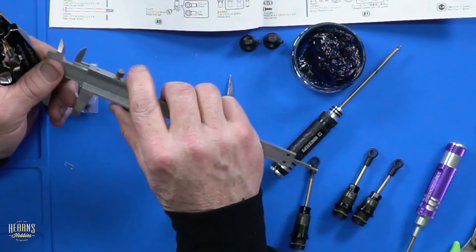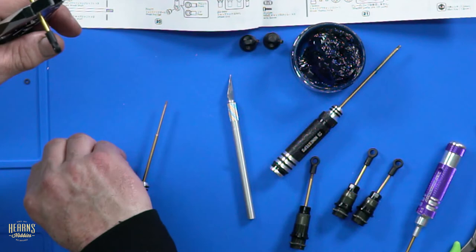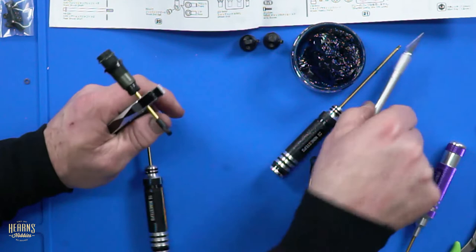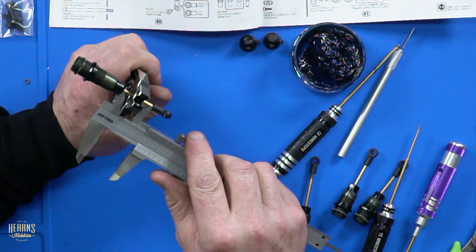Does that look like 28.5 to you, mate? I reckon it's pretty spot on. I'm just going to give it... You're going to tweak it because you just want to have the last tweak, don't you? No, I just want it to be right. No, it's 28.7. I told you 28.5.